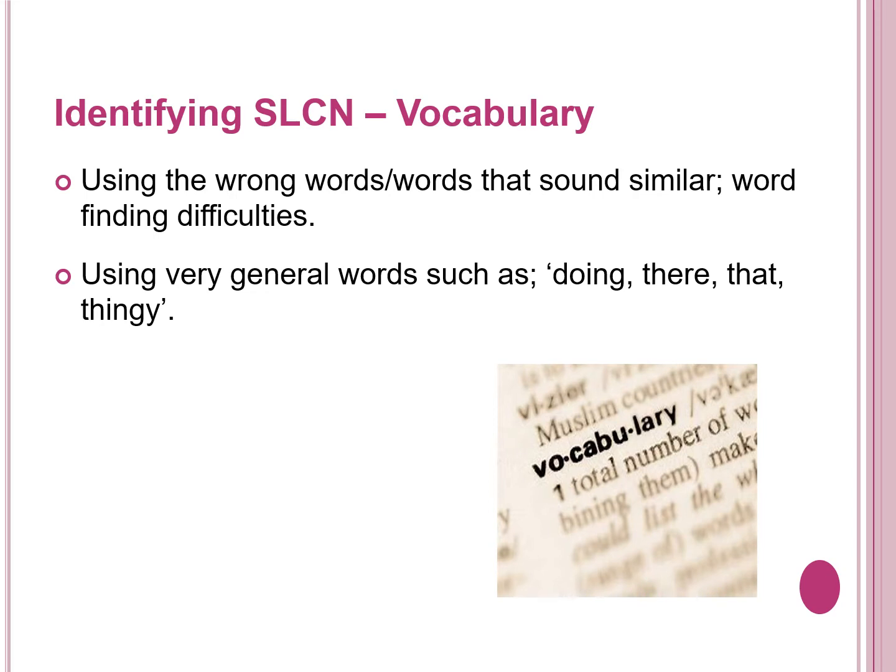Students with a weaker vocabulary may use very general words when a more specific word would be better. For example, they may use thing or it instead of more specific vocabulary, or they may overuse the same descriptive language, for example, describing everything as good instead of a range of descriptive language.